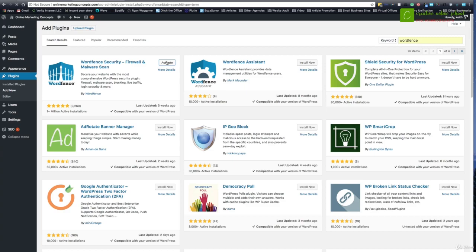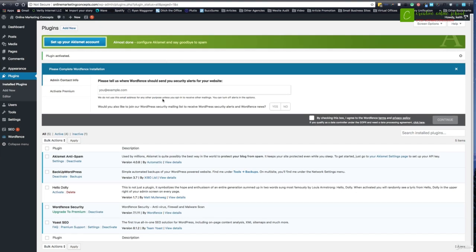I think I have that for one website. I don't have it for all my websites. Most I just run the free version of it. But this is a great plugin as far as helping to control hacking and just really securing your website. So we've activated it, it's still thinking there. So we're activating that now. It takes a little bit to do because it does so much.